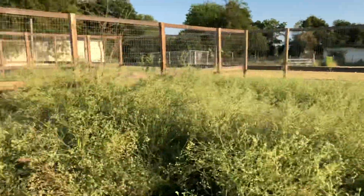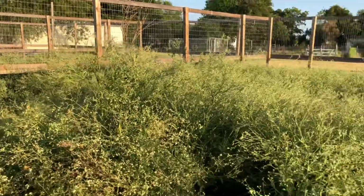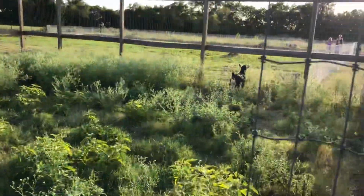That's why I need him out of here so I can get my gates open, come in here with my weed eater with the blade on it, cut all this down. Max, come on.